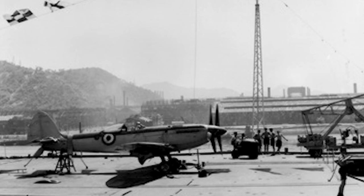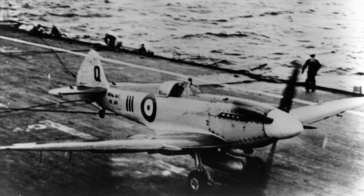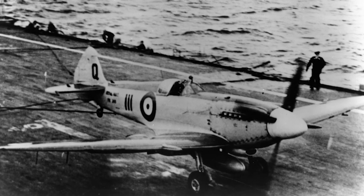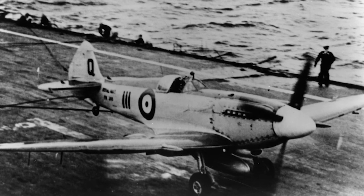The final Seafire version was the F Mark 47 and FR Mark 47. The Mark 47 was considered the best version, most suitable for carrier operations. The version saw combat during the Malayan Emergency in 1949, and in the Korean War in 1950. But in 1951, all Seafires were withdrawn from frontline service.